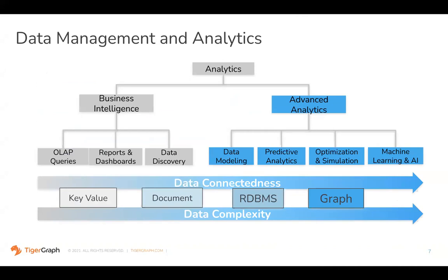Now, to further understand why there is so much focus on Graph, why Gartner, IDC, all these research firms have been highlighting the importance of Graph, let's take a step back and look at the big picture of the analytics space itself. As you can see, broadly speaking, analytics is broken down into the business intelligence aspect, which was called decision support earlier, more the OLAP space of finding out what happened, looking at business results and trying to draw conclusions.